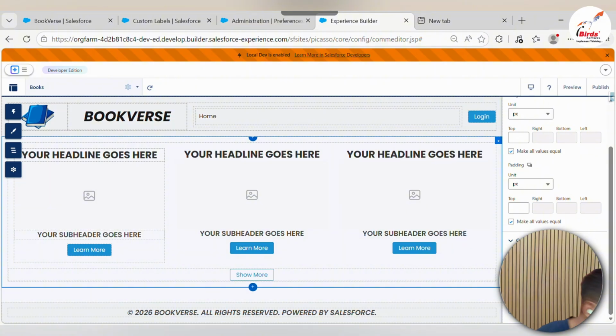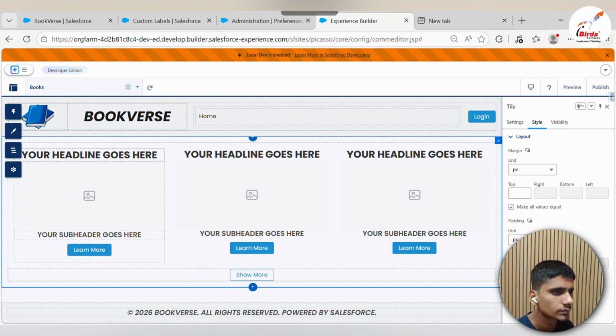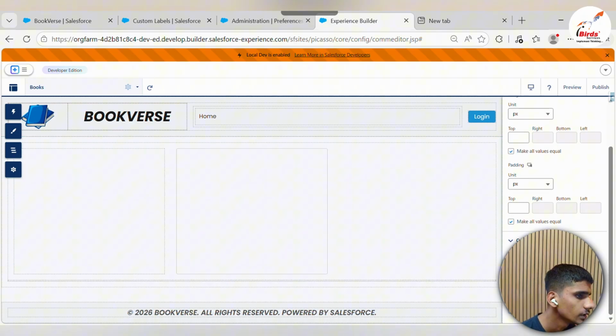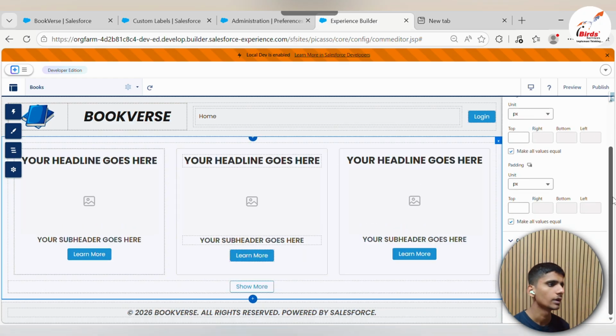This will be of double mark one. Now we can see our card will be created and properly arranged.